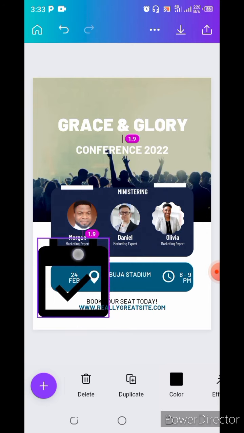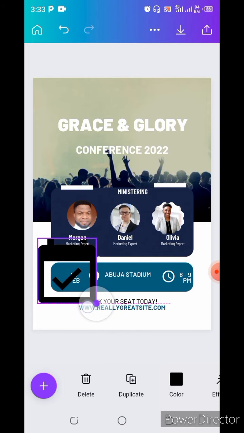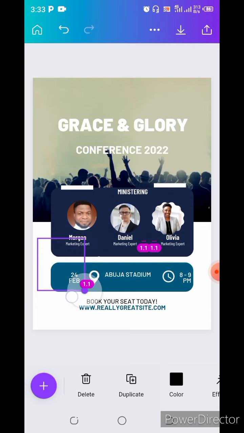So this is the position I want it to be. The next thing for me to do will be to reduce the size. So I'm going to reduce the size until I get the size that will match what I'm doing. Okay, let's change the position now.